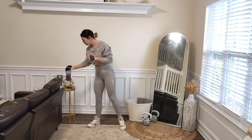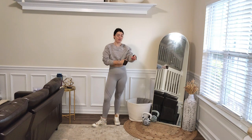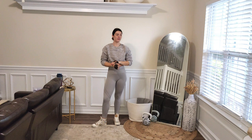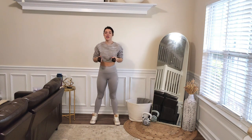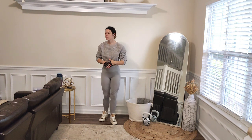We're working 30 seconds on, but then we have a 30 second rest. So you have a lot of rest time here today. And that's because we're really focused on strength. So I really want you to focus on giving it your all, lifting heavy, and then we get to rest and recuperate.